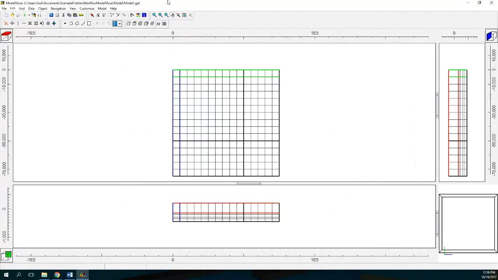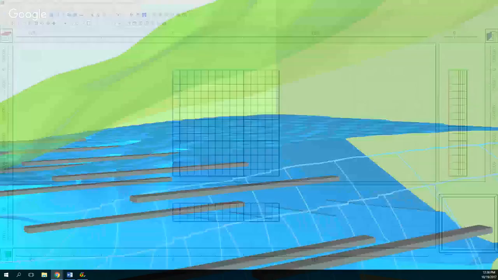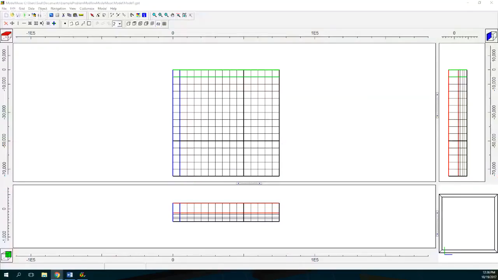And then we create an object with this one. This object will be from here to here.